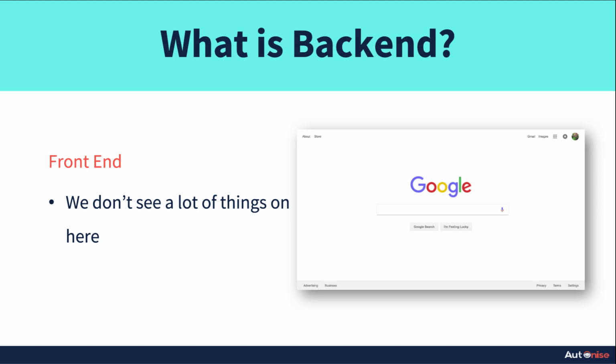So this is our Google homepage. We don't see a lot of things on the front end. This is just a simple box where we can put the things which we want to search. So this front end is very clean. It's like the restaurant table is very neat and clean.